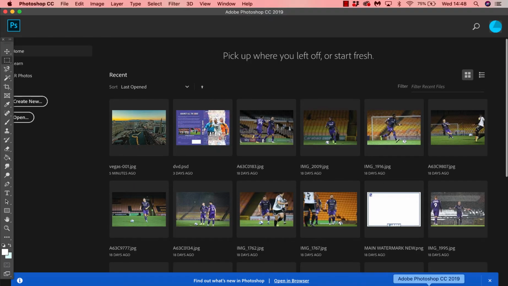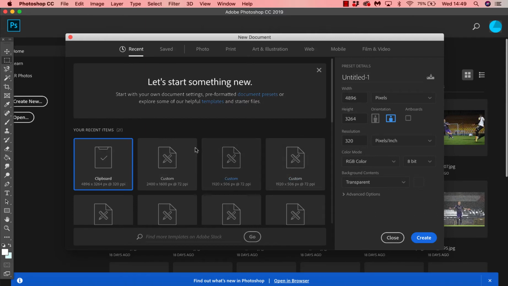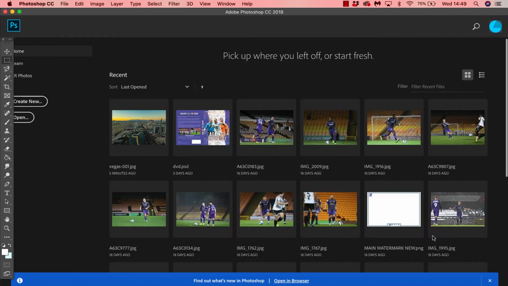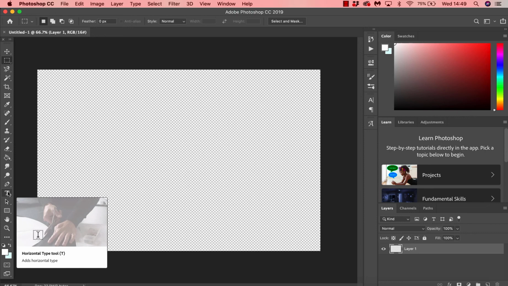Okay, let's get started on method one, and you're going to need to be in Photoshop for this and need to create a new image. So File, New, or click this Create New button, and then you need to take note of two things. Firstly, set your dimensions. I'm going to go for 2400 pixels by 1600 pixels. I'll come back to that in a minute. And then the setting at the bottom, make sure your image background is set to transparent.